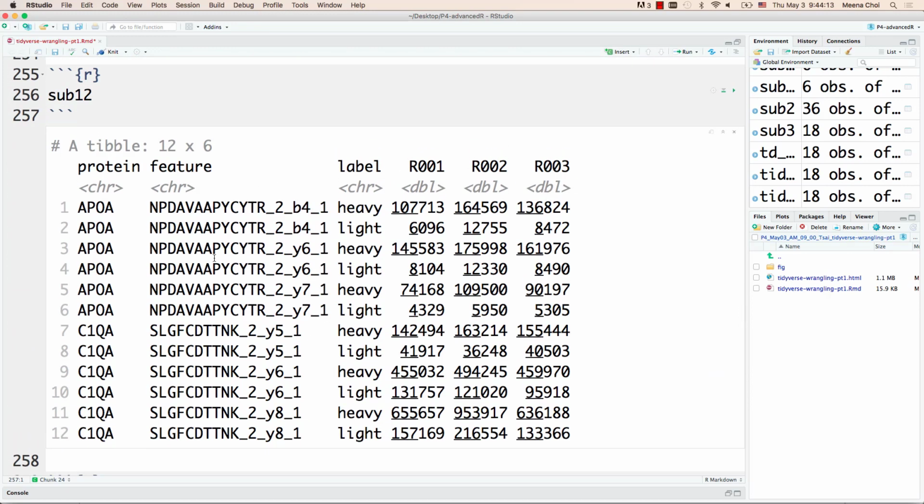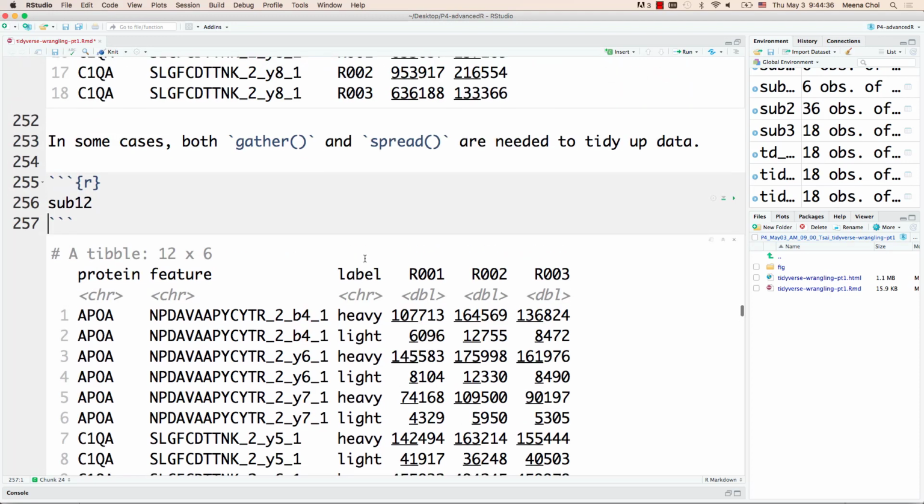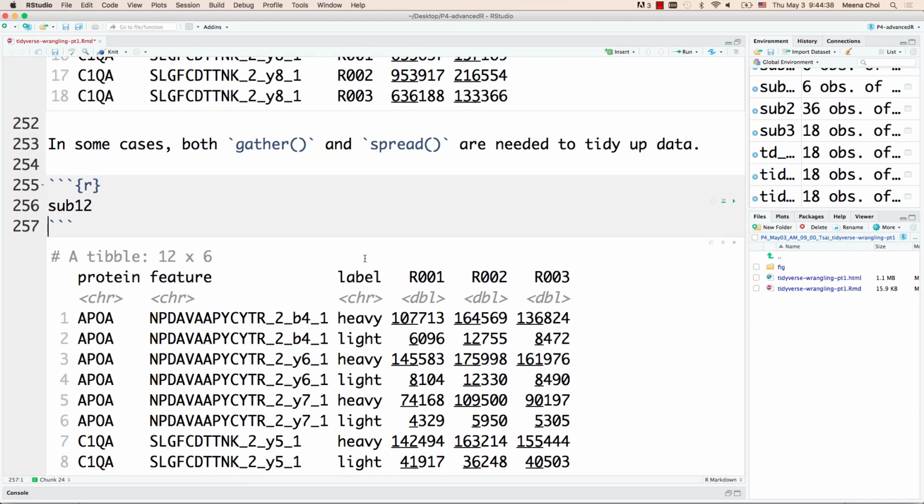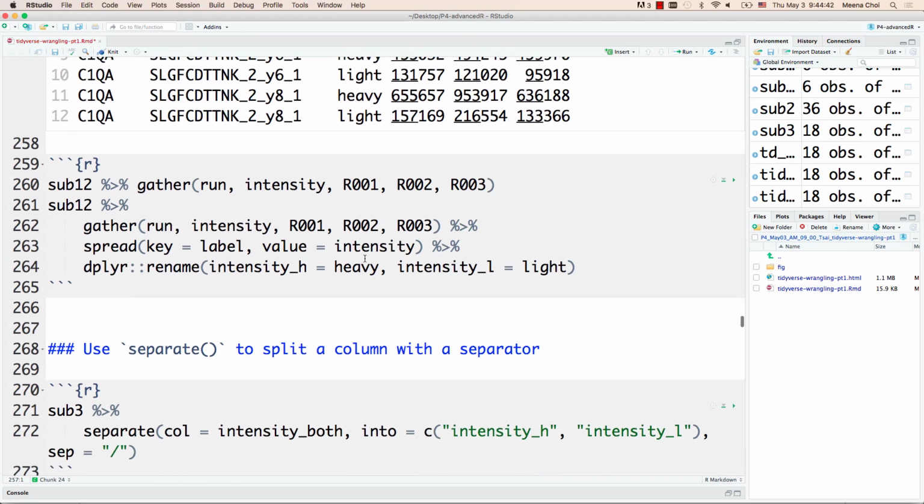And in some cases we may have a mix of the 2 issues. So we have a wide format here, and at the same time the observation is scattered around multiple rows. So we'll need to use a combination of both the gather and the spread to tidy up this data.